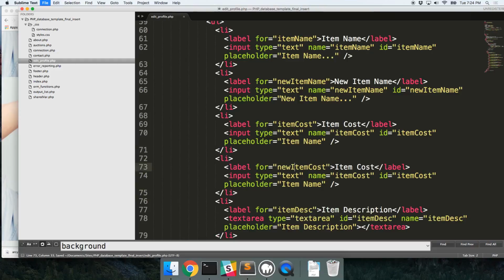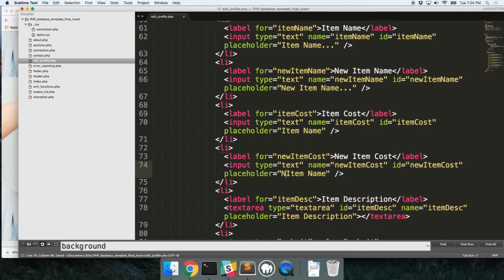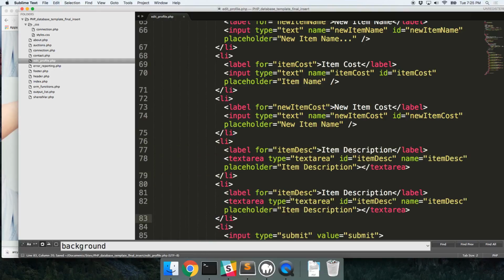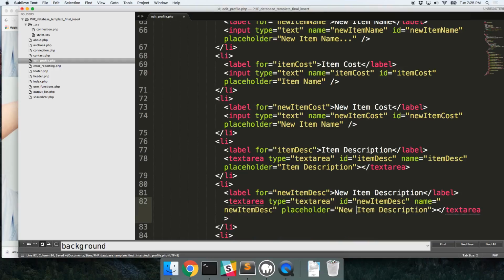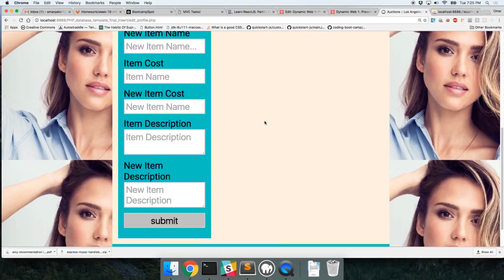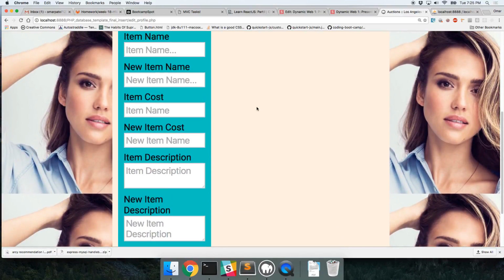I'm just going to keep doing new item cost, new... All right, so at the end it should look something like this, right? Pretty crappy, but functional.